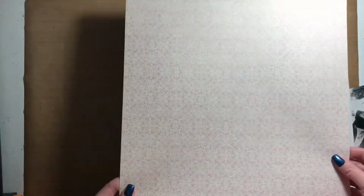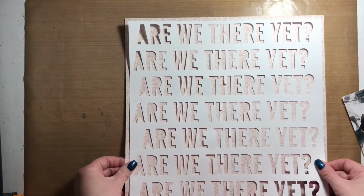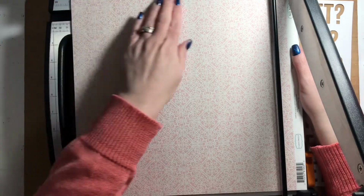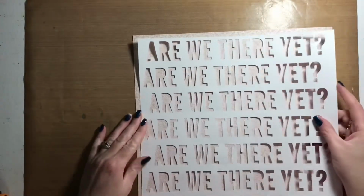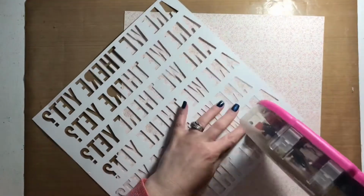It's Allison and today I am sharing with you a 12 by 12 scrapbook layout process. I am using cardstock from my stash and this sheet of very old Carta Bella So Noted paper. I wanted to find something that was light pink and patterned to go behind my layout base.